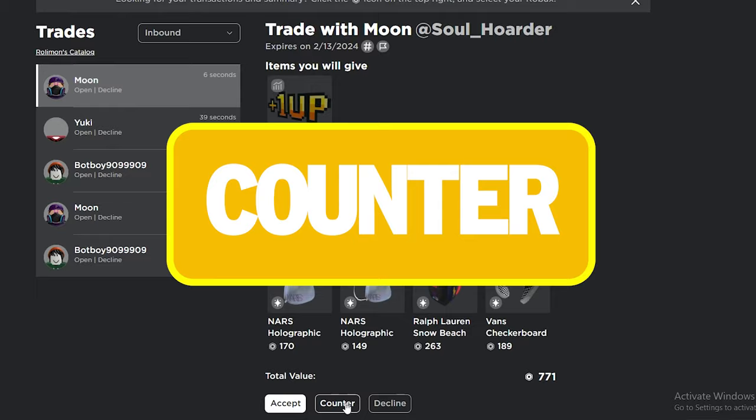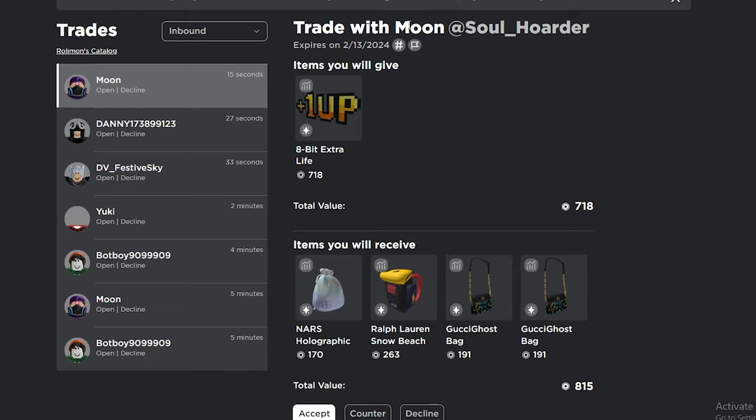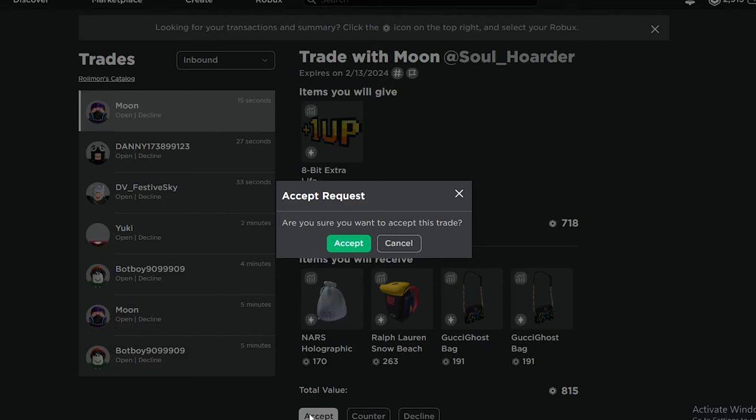All right, let's counter Moon's trade for the 8-bit extra life. Let's do this instead. Maybe the two baddies. This trade is actually good. Finally, Moon countered me back with another trade, and this one is pretty good. We're downgrading 8-bit extra life for 4 smalls. We're gonna have so many items once this is done, but whatever. We'll take that. That's a good win right there.